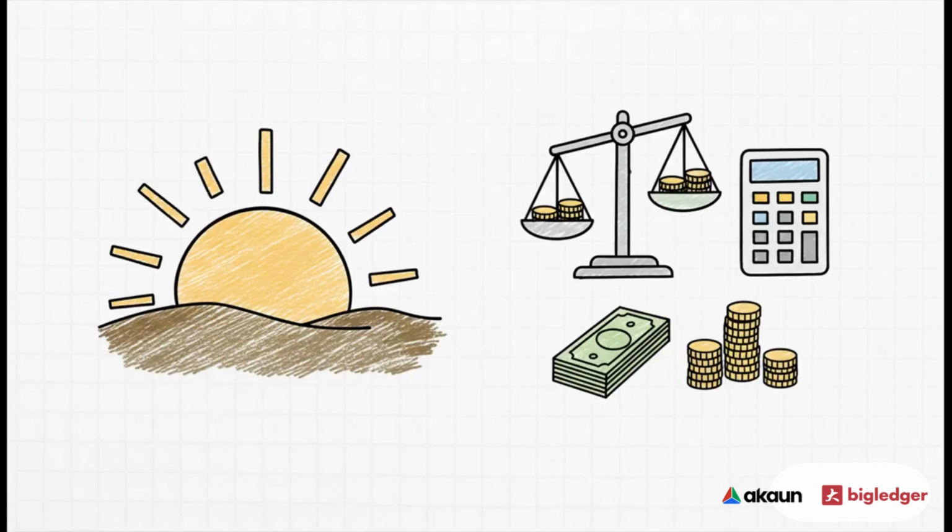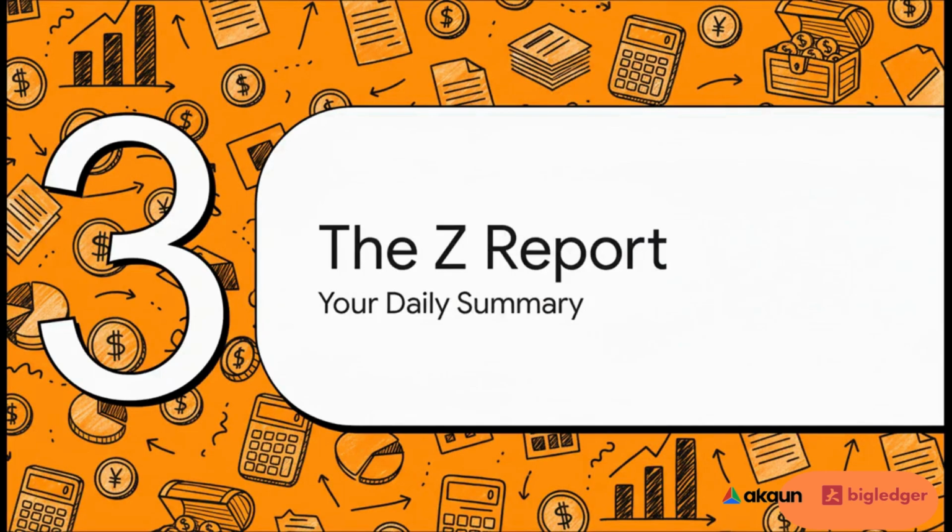But when it's time for that serious end-of-day balancing, the stuff you need for your financial records, that's when you'll head over to the second hub. This is the Daily Cashier Report Applet, and it is built specifically for that job. Now let's dive into that second hub and take a look at the most important end-of-day report there is. The one your finance team is absolutely going to love, the Z Report.